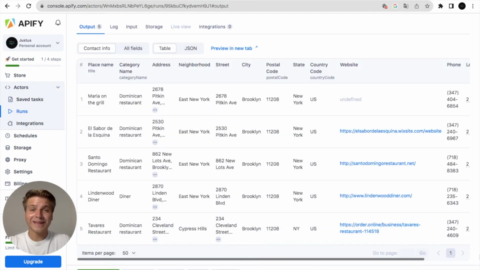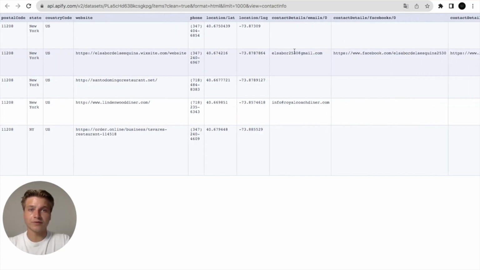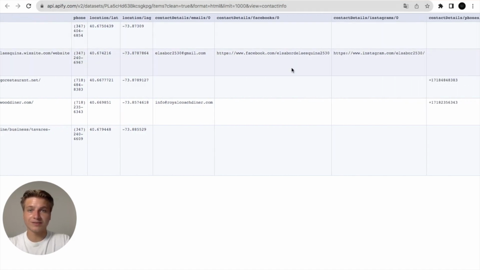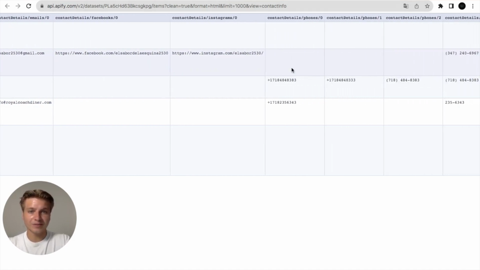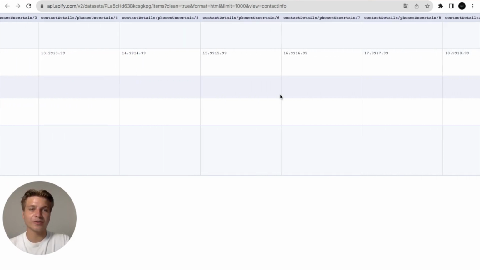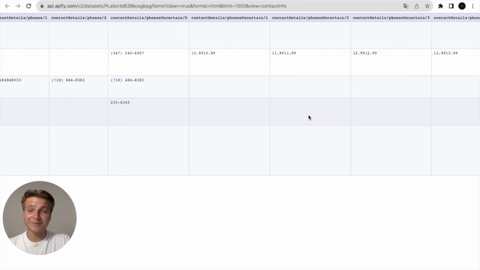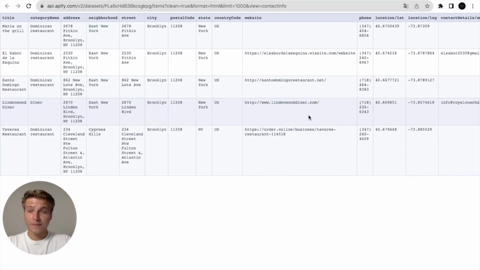Now after a quick cut, we got the final results here. We got our 5 restaurants. We can export the data. I'm just going to preview in a new tab right now to show you the final results we got. All right, so here we can see the restaurant, the exact address, the website. And if we scroll further here, we can see their personal email address, their Facebook, their Instagram account, the phone numbers we can contact them with. Right, if we scroll down here, we got a lot of phone numbers we can contact. And here also their Twitter and all the important stuff to get in contact with this lead.